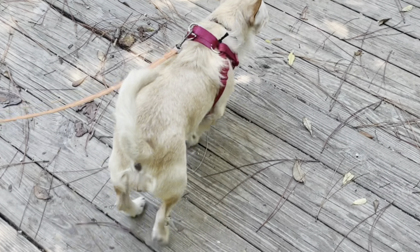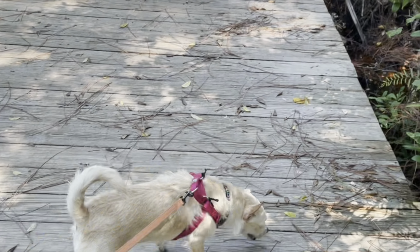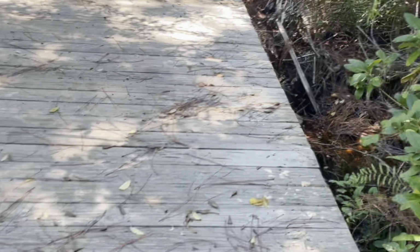And there's a lot of signage like this one right here, which teaches you a little bit about what you're seeing, whether it is the plants or whether it's the birds. It's very interesting to stop and take a look. There are also benches. There's my dog Billy. There's also benches you can sit at along the way. It's about a quarter of a mile from end to end. And we're only going to show you the walk to the lagoon, and we'll walk back, but we're not going to have to show you that.